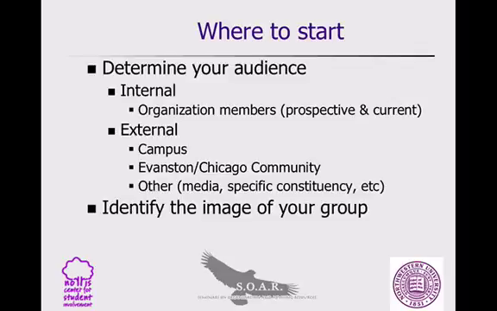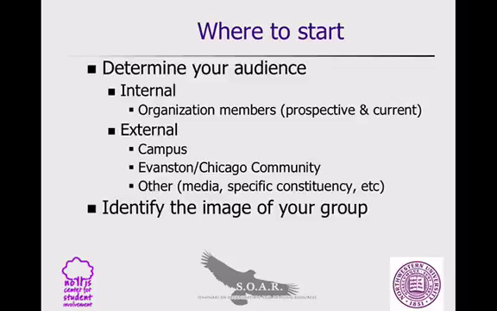So you've realized that your group needs to do some publicity for an upcoming event. Well, the first thing you need to do is figure out who your target audience is. Depending on your event, you may have an internal or an external audience, or you may have both. Your current and potential members are often a part of your audience, so make sure the publicity reinforces why they are or should be members of your organization.